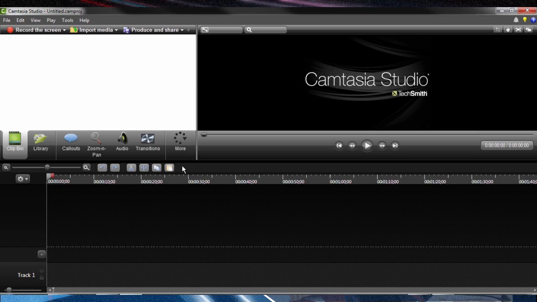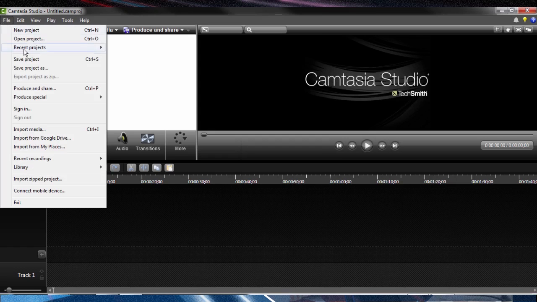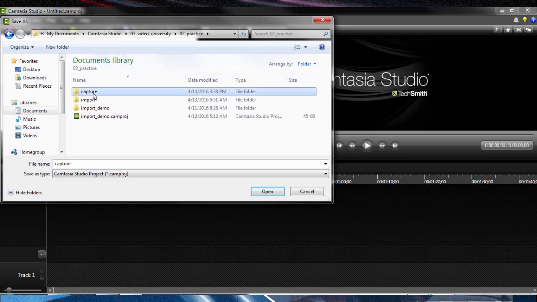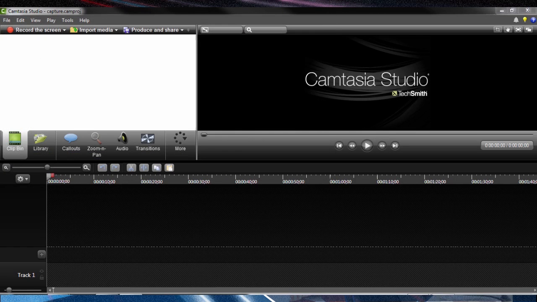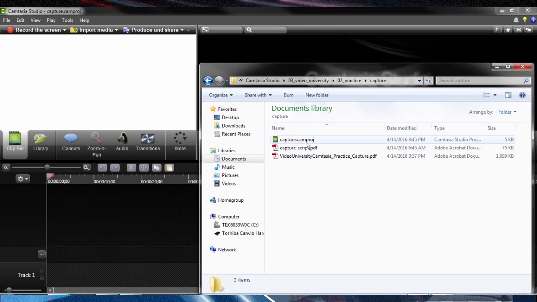So here in Camtasia, the file is untitled. Capture file or folder, we still have the two same documents. So let's go ahead and name this Capture, save project as, and be sure to save it in your capture folder so you can track along with the demonstration. And just to give you a feel for that, now we have the Camtasia project file with the name Capture in our resources. Later when we produce the video, we'll also use the same folder to save the content to.